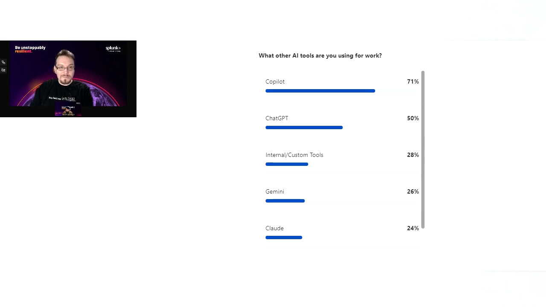So it looks like we've got a lot of folks currently using both Copilot and ChatGPT. Makes sense. They're two of the bigger names in the field right now, and I know there are obviously a lot of other products that use major integrations with them. It's also really interesting to see that a lot of you are currently using some internal and custom tools. So always interested to see and learn more about what folks are using on their own internal side of everything.